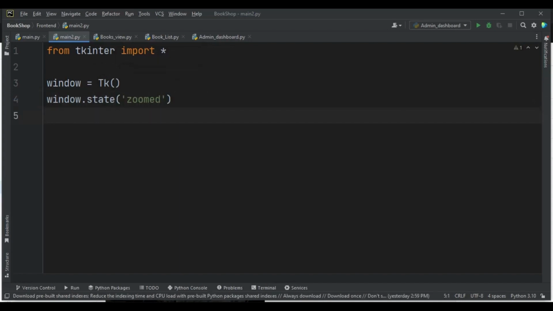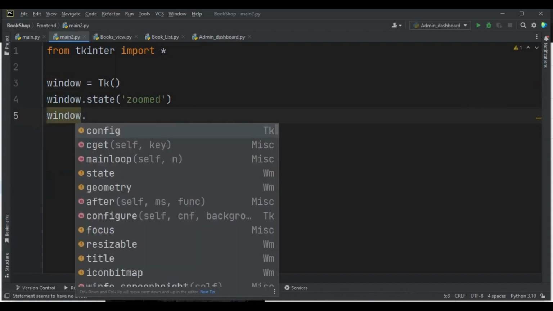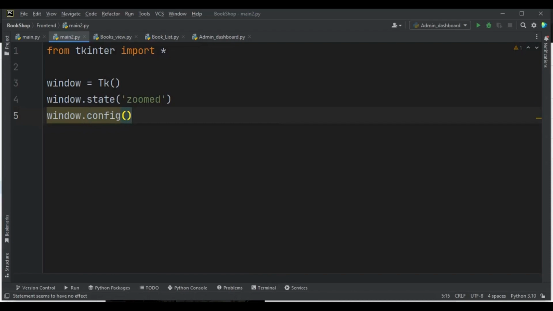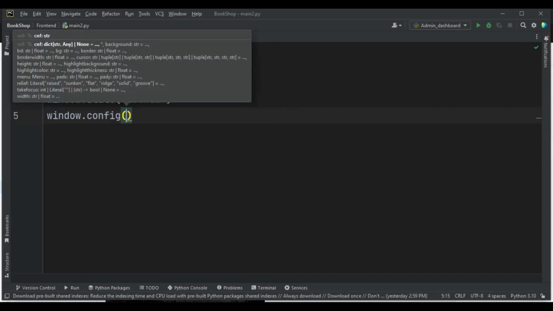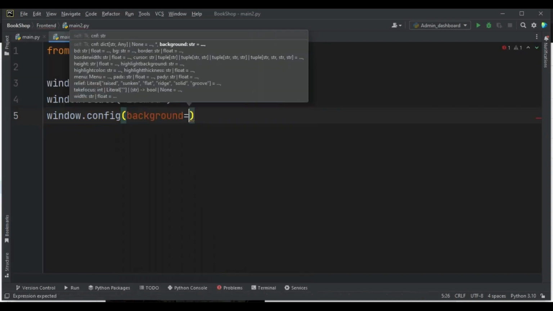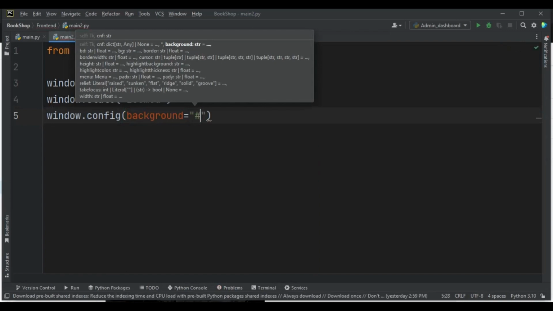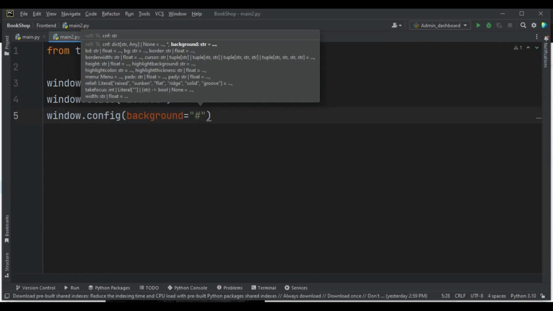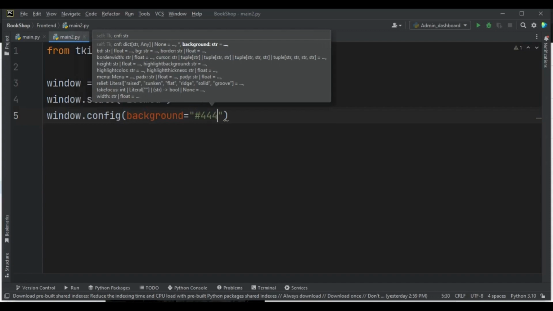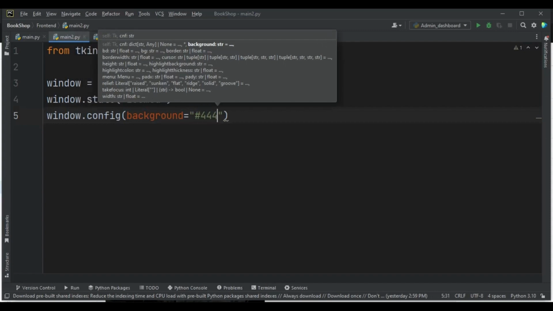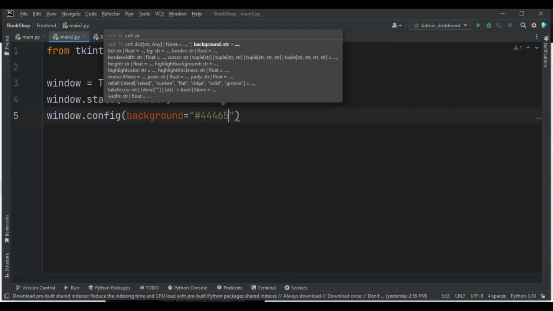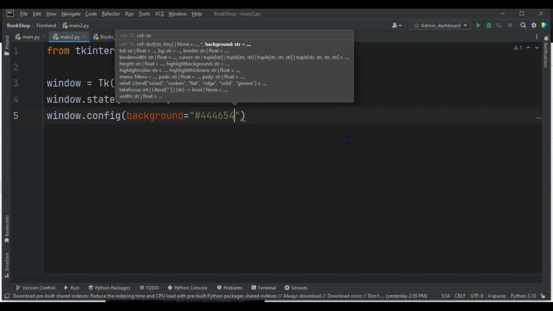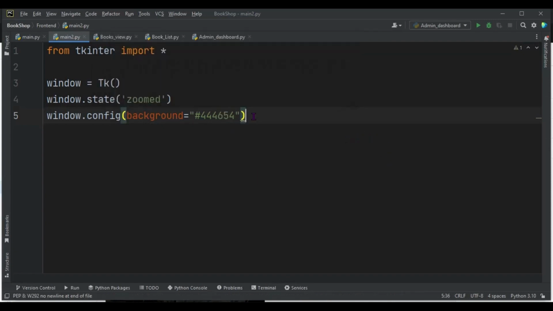Then one more thing is, let's say window dot config, which is we are giving the background color of, let's say, background. So there's this color code I have in mind I'm going to be using, which is 444, that's three of the 4s, then 654. So okay, let's launch it, then we'll see what we are doing so far.